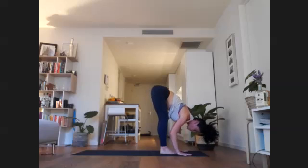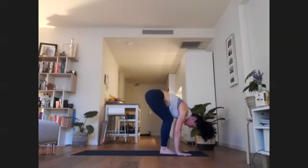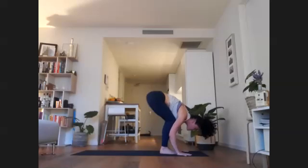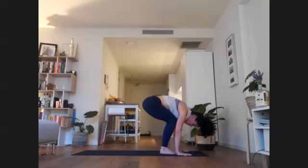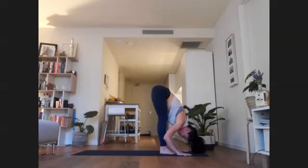Plug down into all 10 fingers, all 10 toes, and now you can see your toes, and I want you to try to spread them open. Yeah, we're going to keep this connection of hands and feet, and then just bend the knees as much as you can. Don't worry if you don't go very far. And then extend the legs as much as you can without changing hands and feet. Hands can be a little bit in front of you, that's fine. Yeah, we're just going to take this twice.